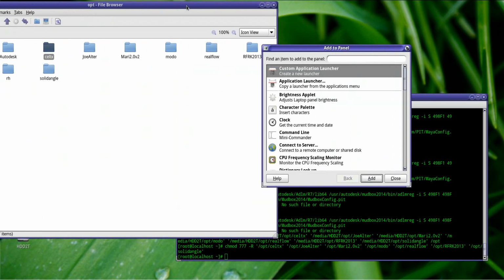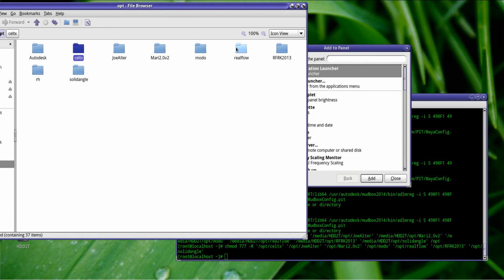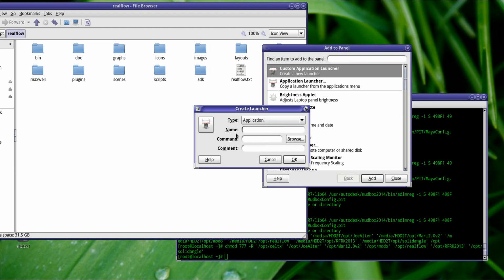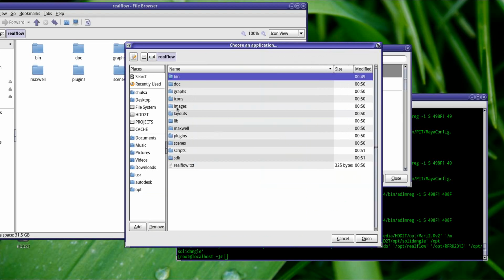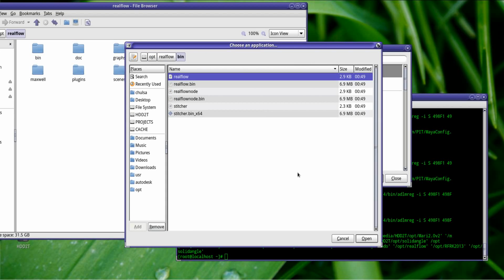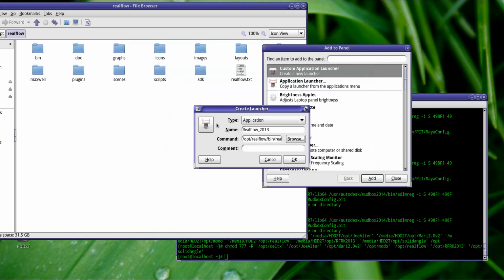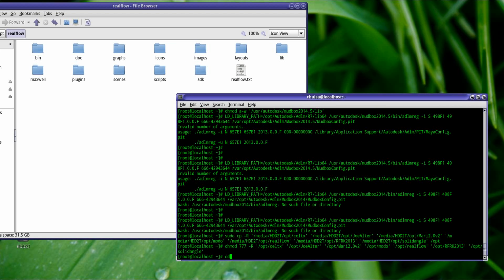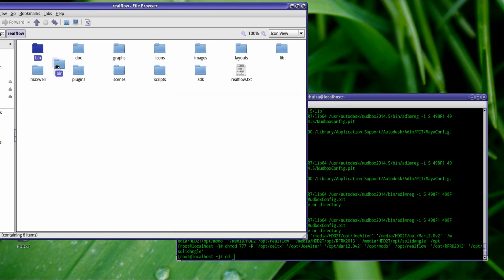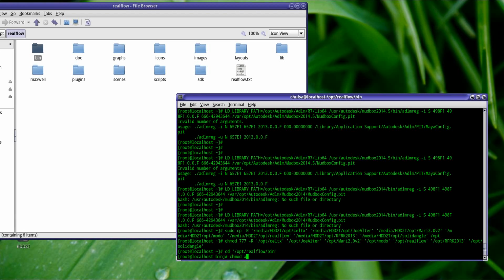Marine, no, not yet. RealFlow, yes. I think I will add one. Call it RealFlow 2014. I need to come to this. Come to RealFlow bins. That one. And I don't have the icon, so however I need to change directory to the bin folder of RealFlow.